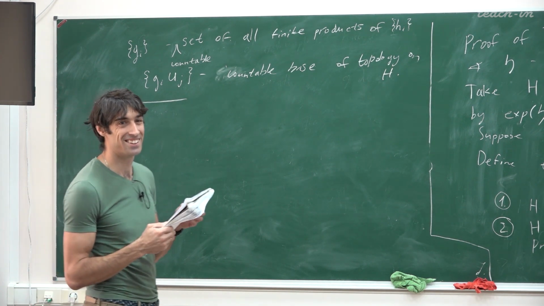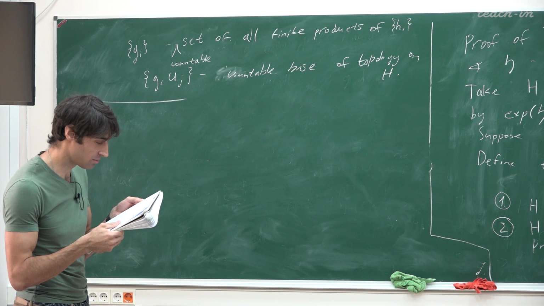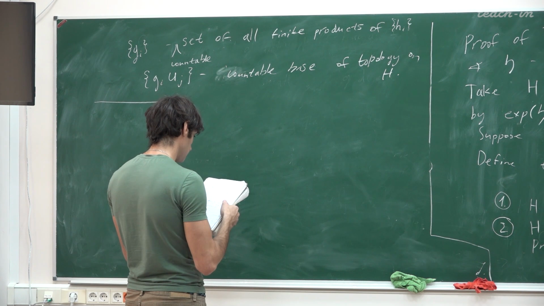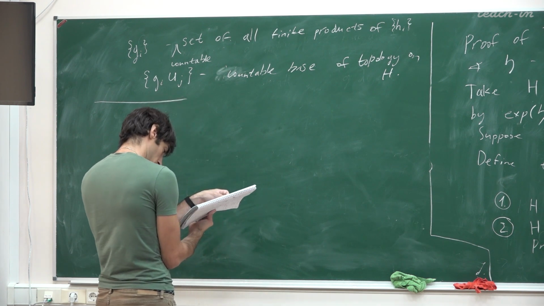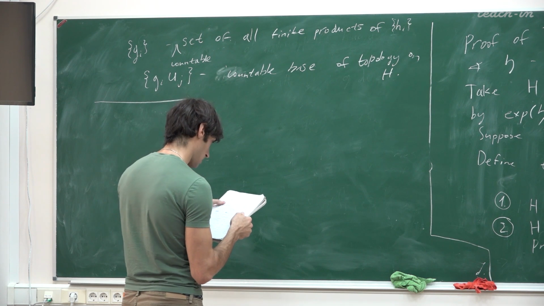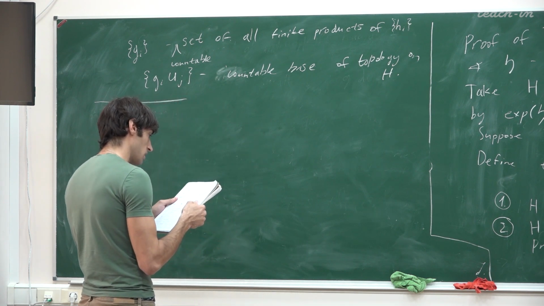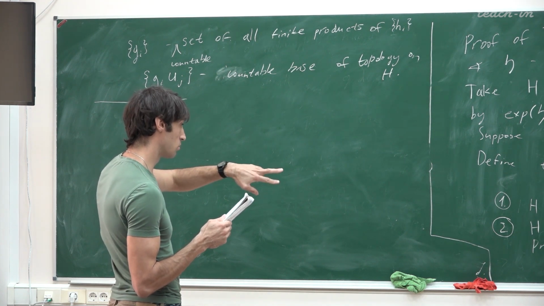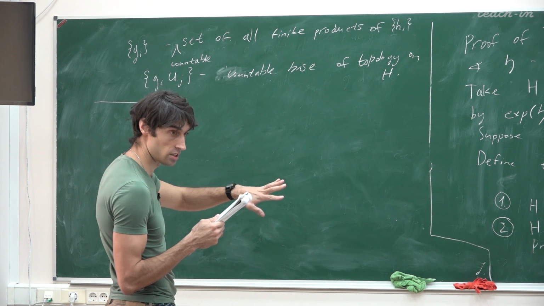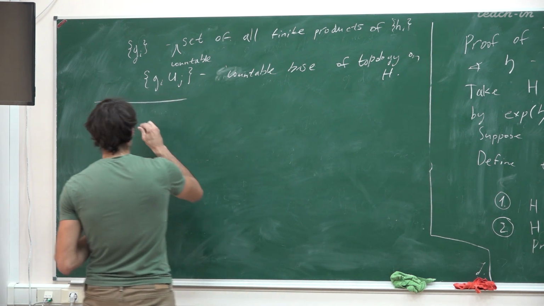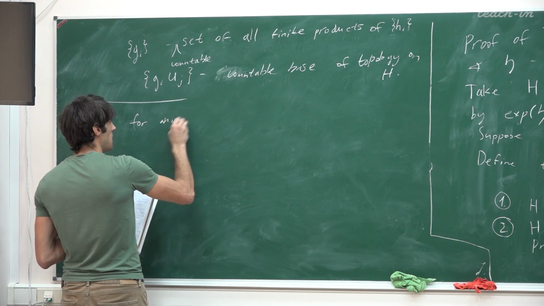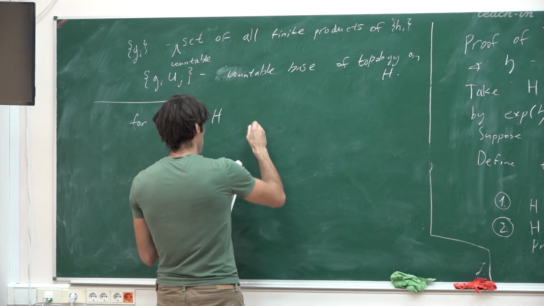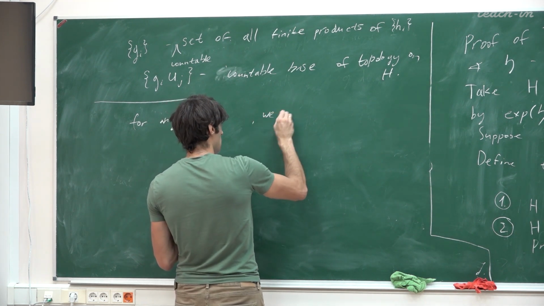But I try to be as honest as possible. All right. So this is number 2. For some reason I skipped 3, but okay. I would like it to be a manifold, so I need some charts, right? So for any h in H, the chart is what you expect. We have charts.